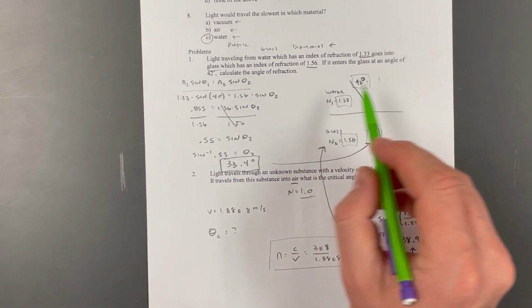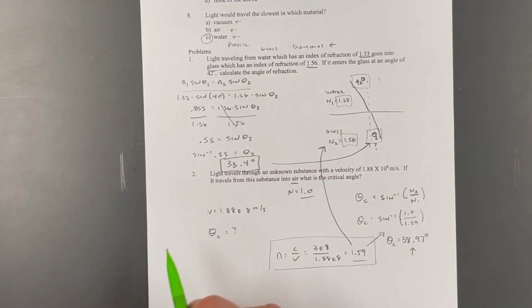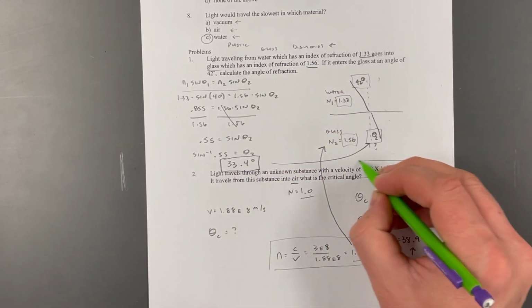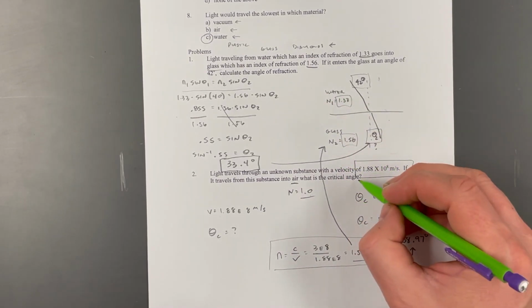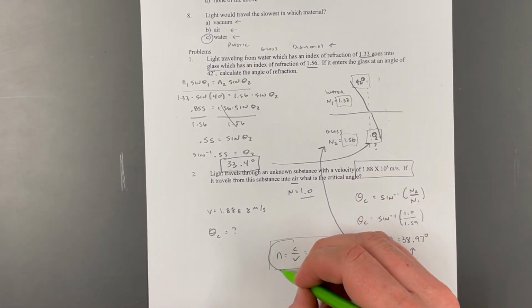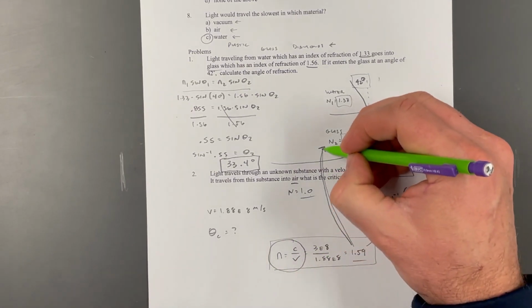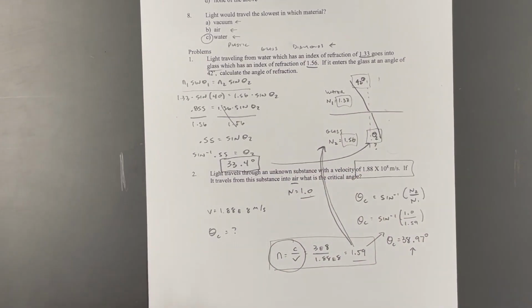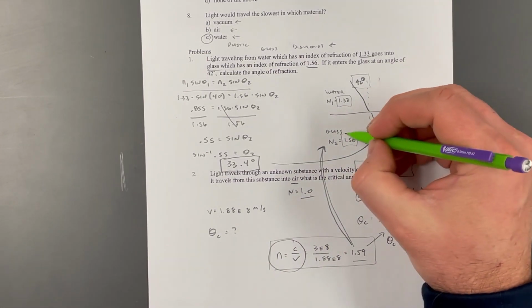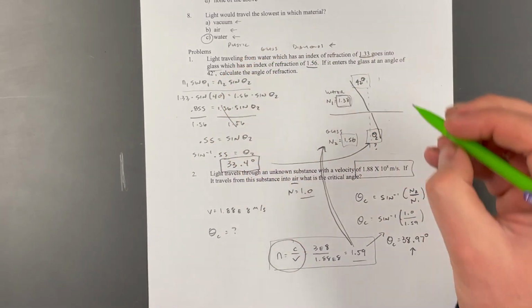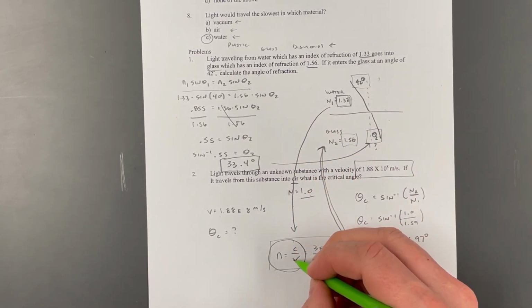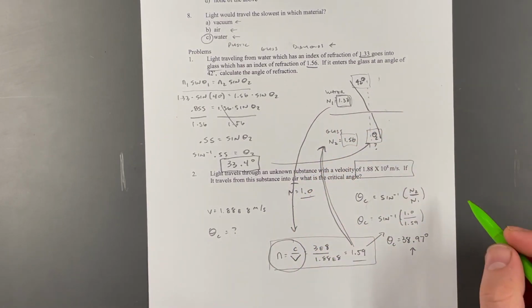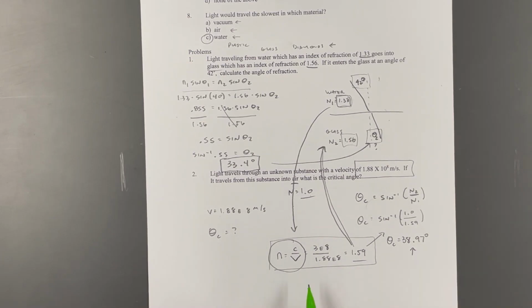So instead of saying that the n value of glass is 1.56, it could give you the velocity of the light wave in that material. And when you have the velocity of the light wave in that material, you can use n equals c over v, and then put it in for that material. Or we could have you find the n value here using Snell's law and go the opposite way. We could take that n value, put it into here, and try to find the velocity. So all of those are options. They're all on your practice problems or review guide, so you should be good to go.